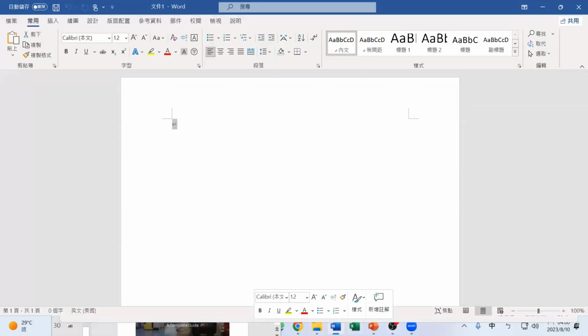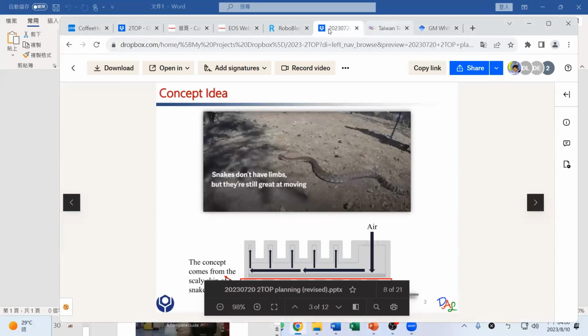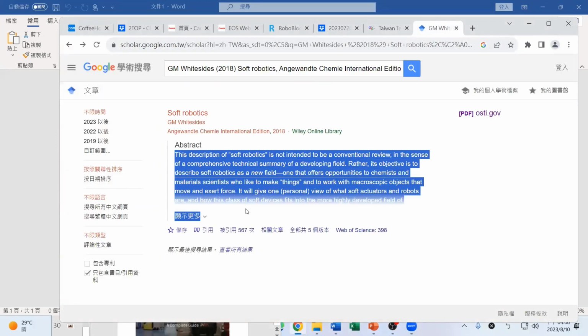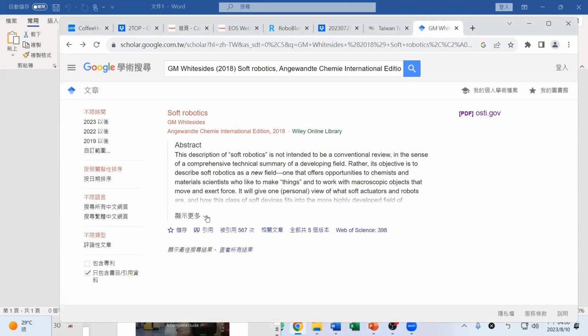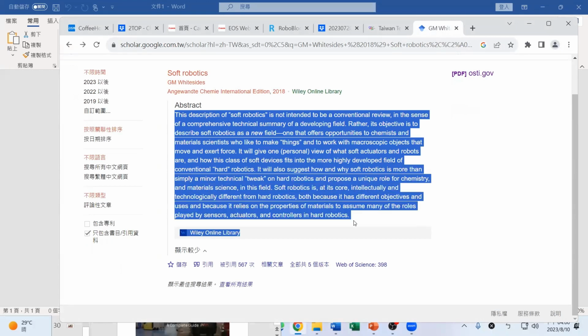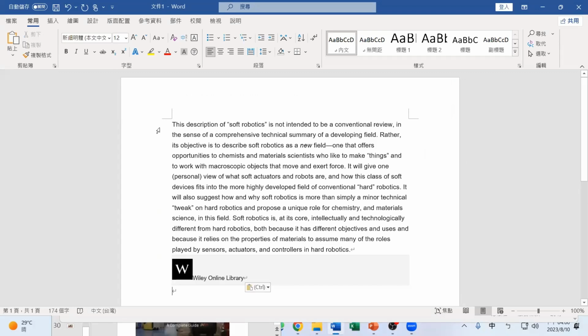Let me just take this one and copy his abstract. This is the abstract of that particular article. I just want to count how many words there are.